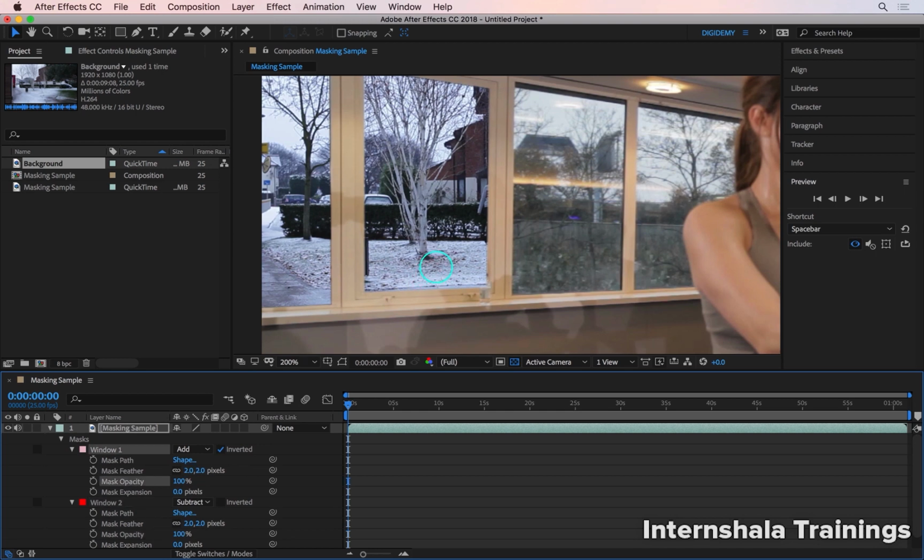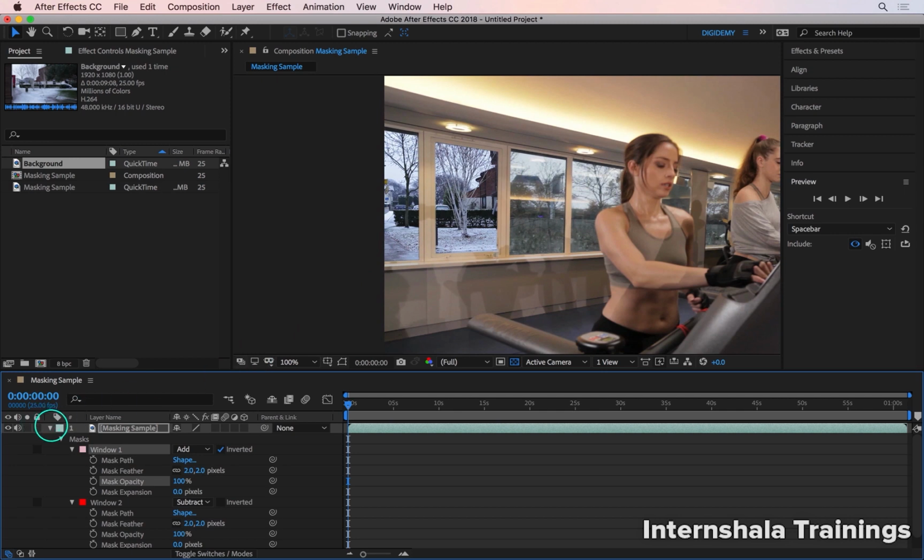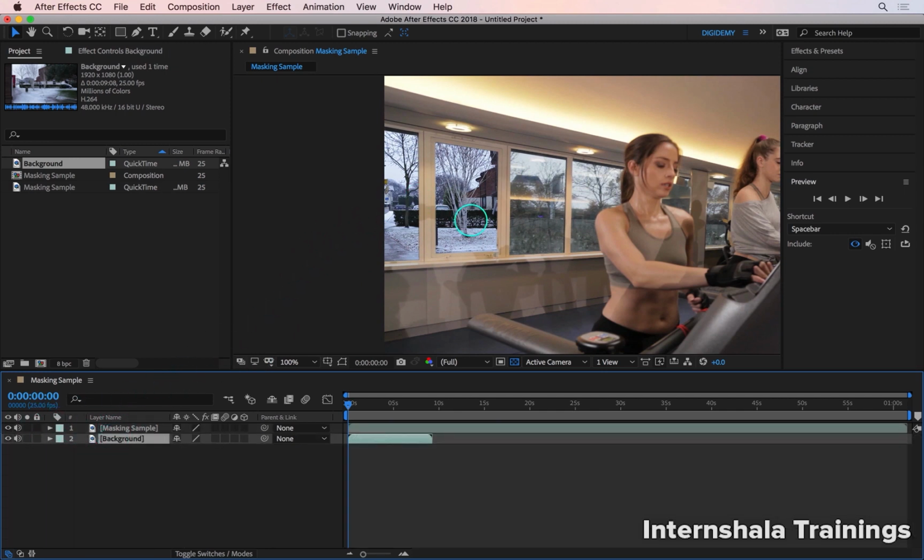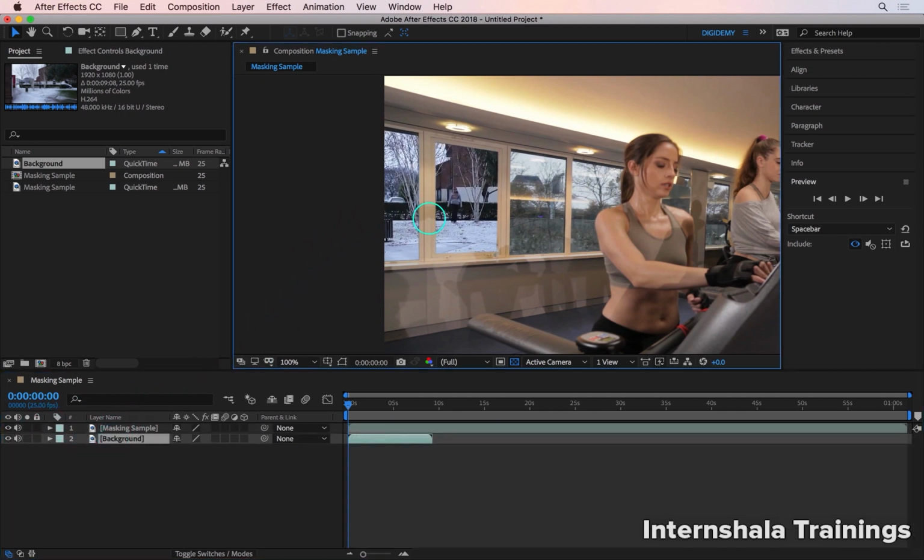And now if I zoom out, and then select the bottom clip, I can now move this anywhere I like, and you see that it will be visible inside those windows. Of course there's more work to be done here. Firstly I would do some color correction, and then maybe I would blur this out a little bit. And then I'd create these reflections as well by using maybe some solids and effects. But that's a subject for a different lesson. In this lesson, we only looked at how the masks are created and then edited in the timeline here.